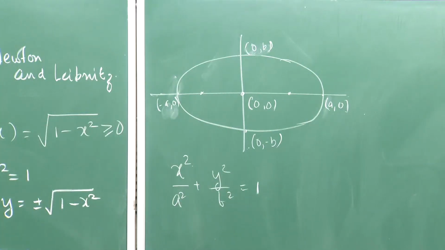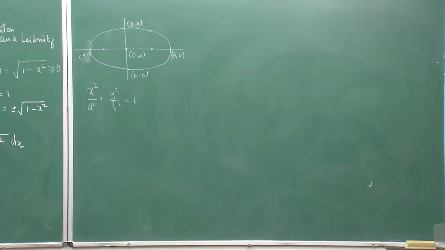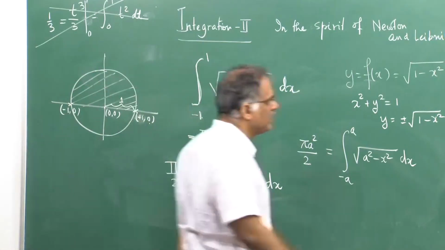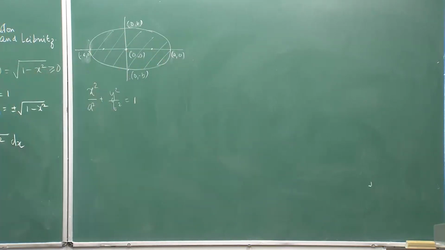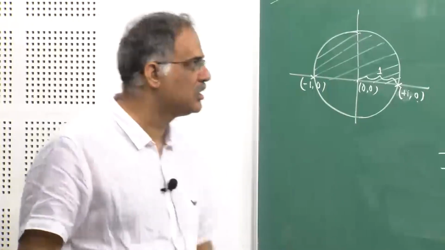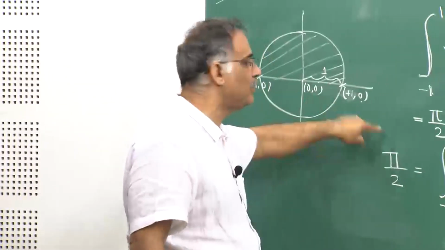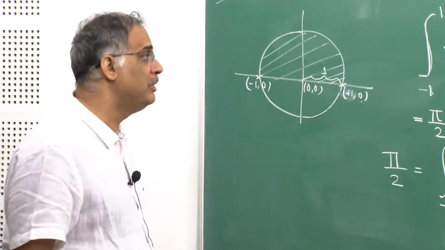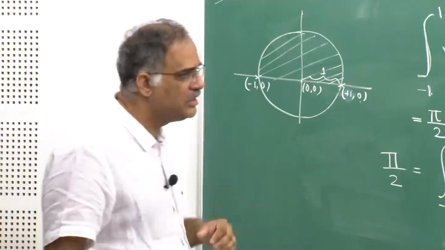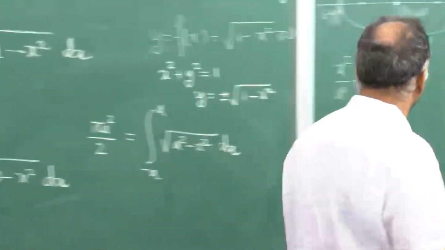But I want to evaluate this area, but what we are exploiting, not only we are exploiting this fact that we know the structure of the equation, I know what sort of curve it is giving. Basically now I want to find this area. So what sort of things am I exploiting? The key feature that I am exploiting here is symmetry of geometrical objects, and because of that I can simply write this is half of that. The symmetry of the geometrical objects is playing a very important role, and symmetry is really a very important concept in the natural sciences.